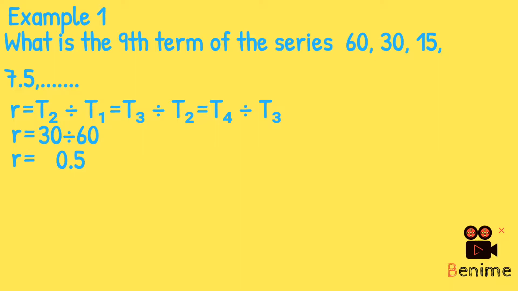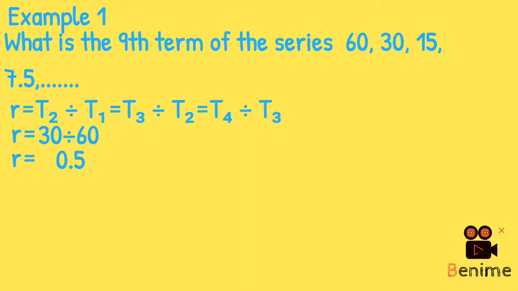Now, you can also write this as a fraction, as half, but I will not use fractions this time because it will be easier to work with decimals. Why? Because a number in the question is in decimal. So since a number in the question is already in decimal, our calculation will be easier working with decimals. You can also work with fractions, no problem. You will not get a wrong answer. But just for ease of calculation, it's better to work with decimals since a number in the question is a decimal. If a number in the question was a fraction, in the same way it would be easier to work with fractions. So let's work with decimals. So 30 divided by 60 is 0.5.